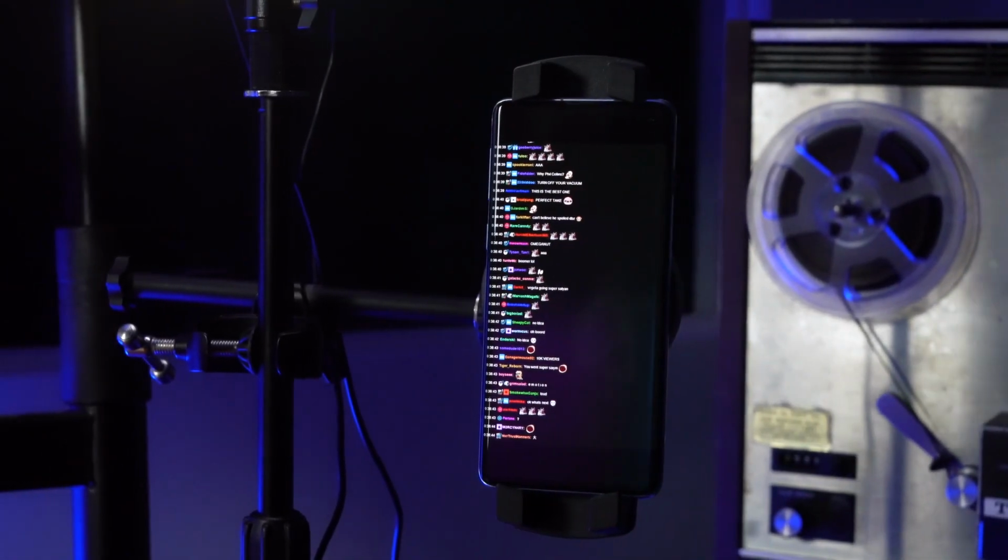And of course we have our smartphone holder, so we can take our smartphone and just clip it onto the holder like so. And then we have a pretty cool streaming setup. So we have the webcam on top here to capture the video. And then we have our smartphone here so we can read along with the comments being posted in real time.